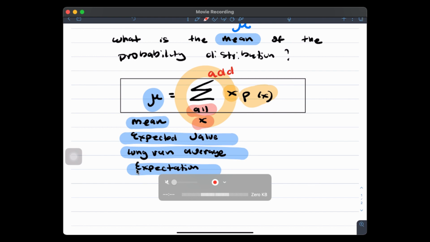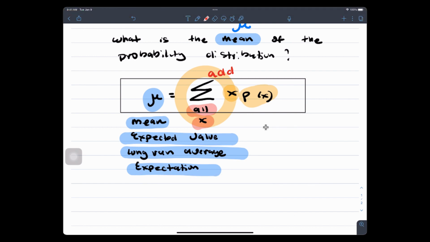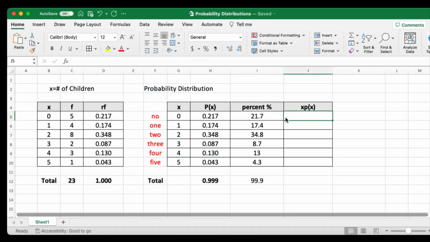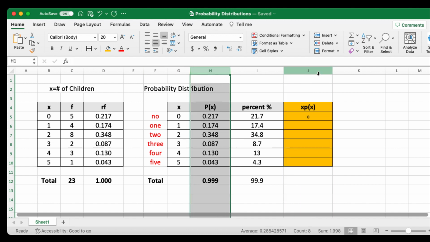So if I go back over here in Microsoft Excel, here is what I want to share with you guys. We're really talking about, again, these two values here. We're going to have to create a column. The column's going to be x, p of x. And so you say, how do I get that? Well, let's go back to Microsoft Excel. Here's what I mean. Here's this x p of x column right in here. And I'm going to color this orange so you guys can see that. So I'm going to say equal, this is x times p of x. So I'm going to have to multiply that there. I have to center those numbers, and I think size 20.